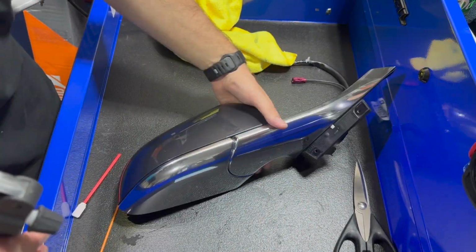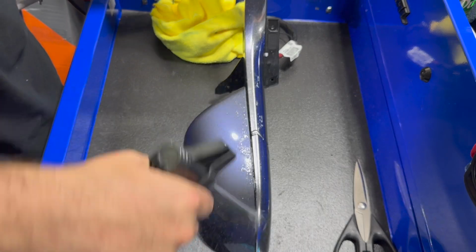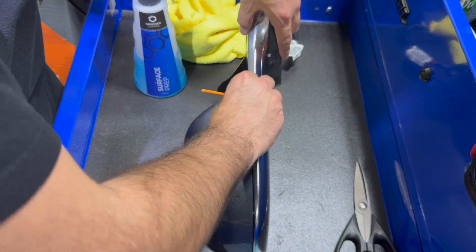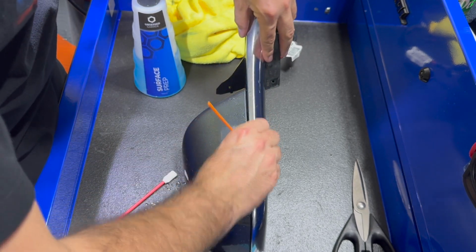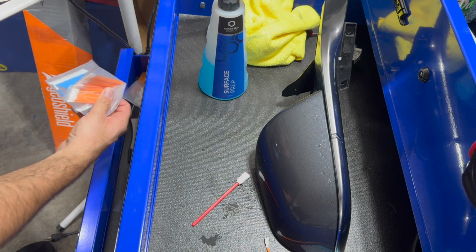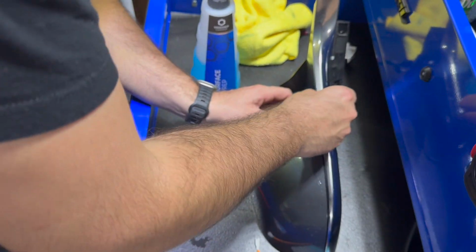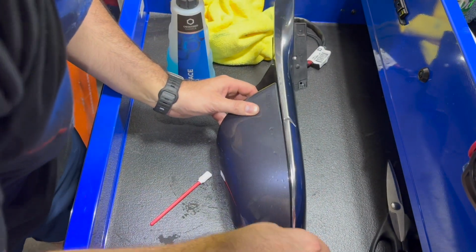The mirror is going to be the most complex part about chrome deleting a Tesla. Prep work is going to be really key. There's lots of tiny areas and grooves that dirt can hide, and your wrap's not going to stick. So I'm using some detail brushes and swabs here, along with CarPro Eraser, to make sure I clean out all the crevices and grooves and everything where the dirt could be.